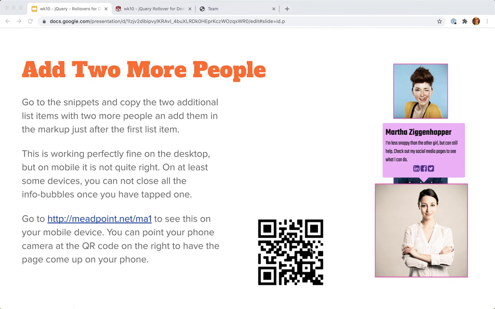But if you point the camera on your phone to this QR code, you should get a little notification that allows you to pull exactly this version of this page up on your phone. And you'll see it doesn't work right. You try to go to it, see what it does. You can also just type in the address. It's here. And just go to that address on your phone and see what it does. And you'll see it doesn't work right. And in the next video, we'll talk about why this isn't working properly on mobile.